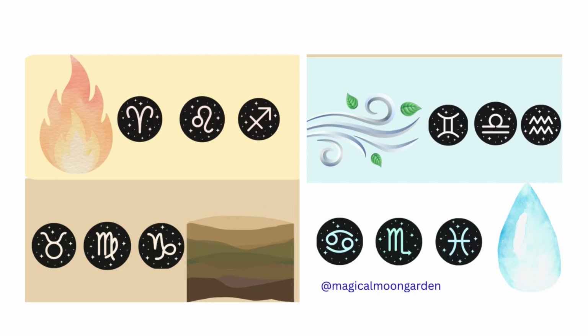When you go and look at the document, fire is very passionate and energetic. It's very volatile. It's very transformative. It's spontaneous. It's courageous. So when we look at Aries, Leo, and Sagittarius, we know that they all three have that in common. So going back to Aries and the ram head, Aries rules the head in medical astrology, or in the body, and Aries can be hot-headed.